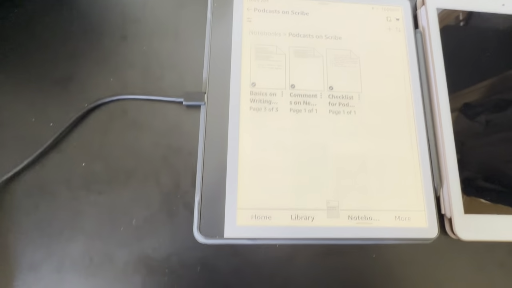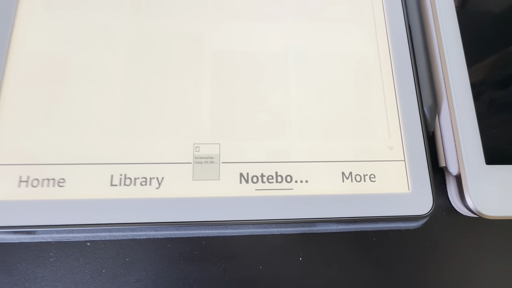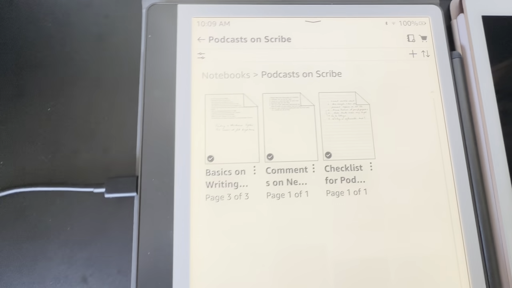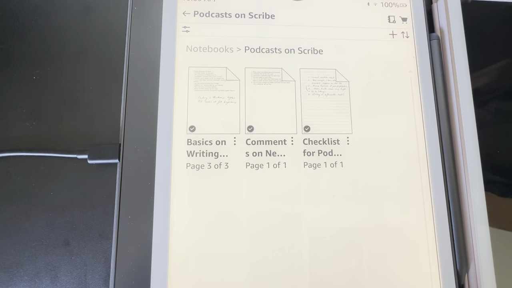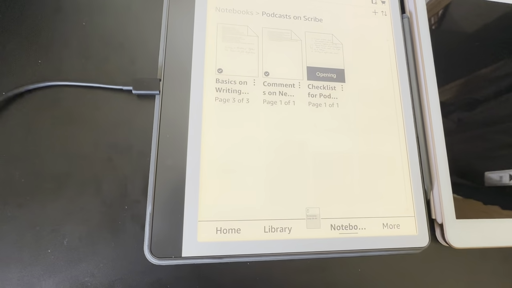So last time we were in notebooks for most of the time that we were together, and we went in detail over the toolbar, and we saw how to send documents.